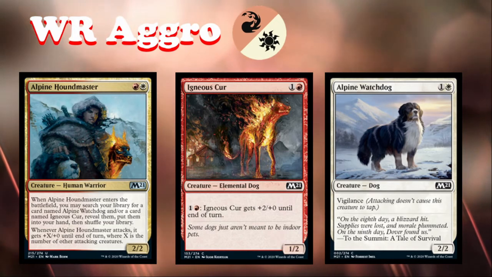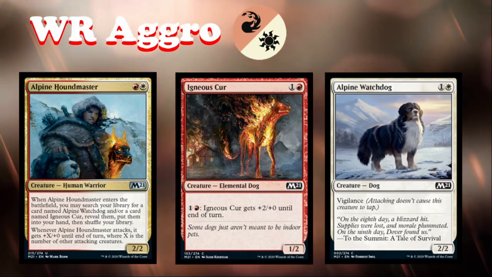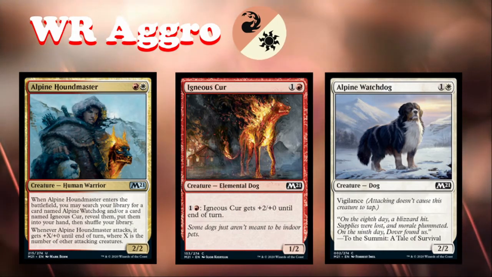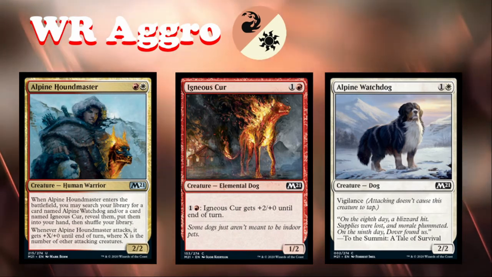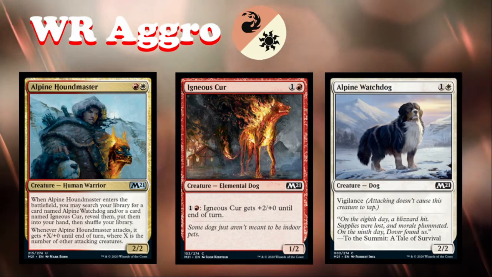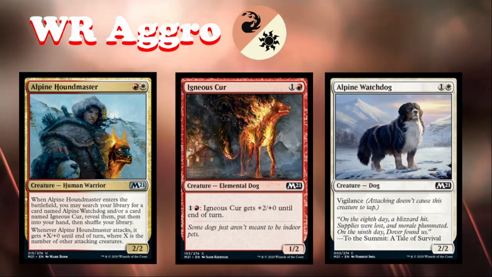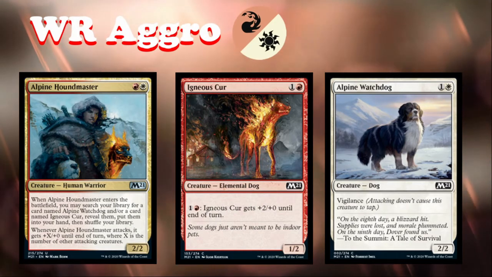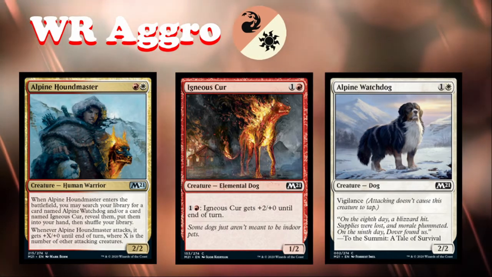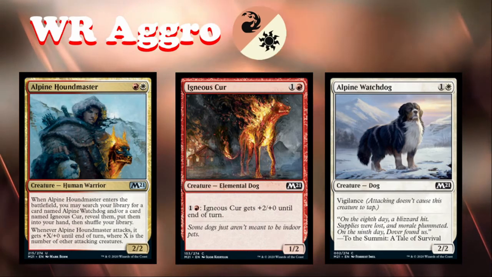Igneous Cur is 1 and a red for a 1/2. It is a common elemental dog, and for 1 and a red, you can give it +2/+0 until end of turn. This is a functional reprint of cards that we've seen in the past. For example, Ember Eye Wolf comes to mind from Shadows over Innistrad. Not a particularly good card, a card that people tend to like a lot more than they should, because this is the type of card that trades off for other 2-drops, but makes you invest extra mana into making sure it can do it. Although sometimes these cards can get carried away if unblocked and so on and so forth, but not a great card.